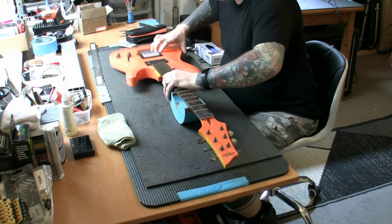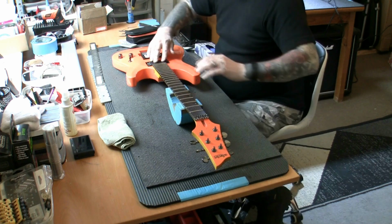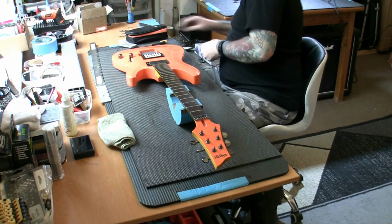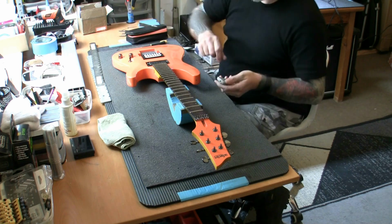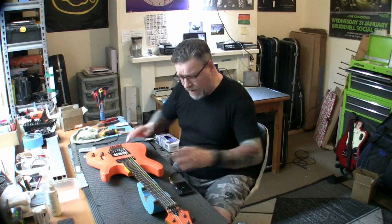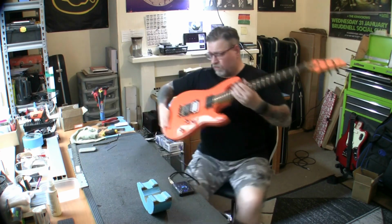I will do that. I'll get that soldered up, and once that's done, we'll give them a little check. Sure, everything will be alright because I've already tested the pickups. I will come back in a short while. We are all done. I didn't faff about. I got everything done in one fell swoop.